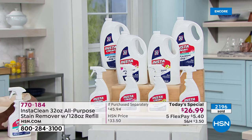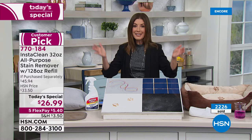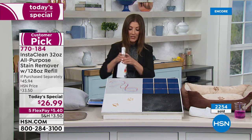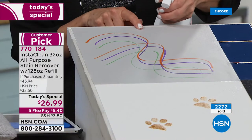Already $2,000 sold, so the question is not if you're getting the best, most amazing all-purpose stain remover — but how many are you going to choose? I've got some tile here in the studio, Jenny, and I'm going to give it a squirt. I was just here a moment ago when they were preparing this — I saw him with the crayons and the marker.